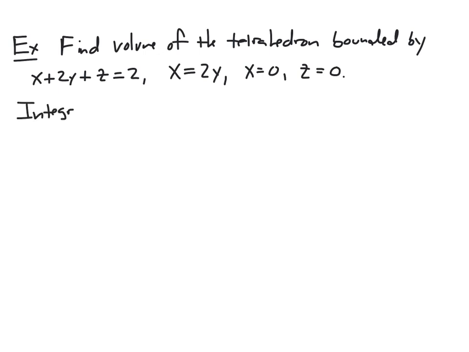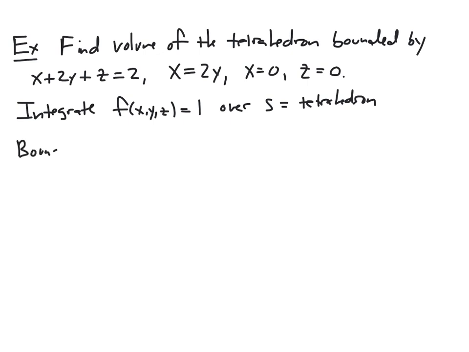What we have to do, we're going to integrate the function f of x, y, z equals 1 over S, which is the tetrahedron described above. Okay. And so, just like in the previous example, our first thing that we need to determine to compute this integral is to find our boundaries.